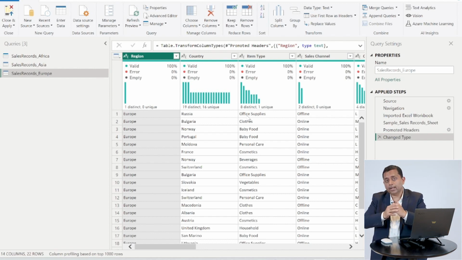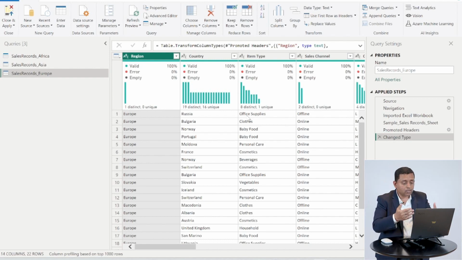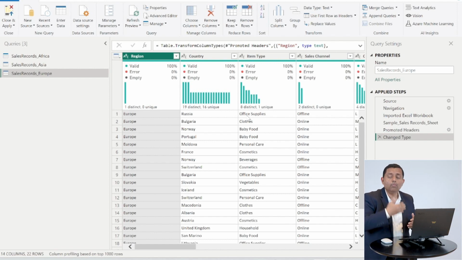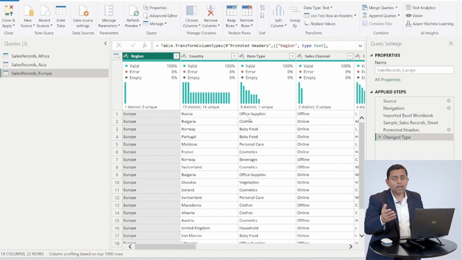But when you say append, even if you have similar data, it will go one below another. So it depends on the use case that you have. Depending on that, you can select merging or appending. For our case, because all the records are different, whether we do merging or append, both of them will give me the same number of records and the same output.